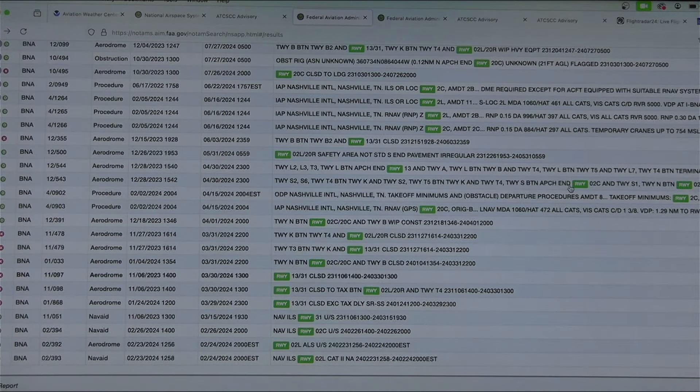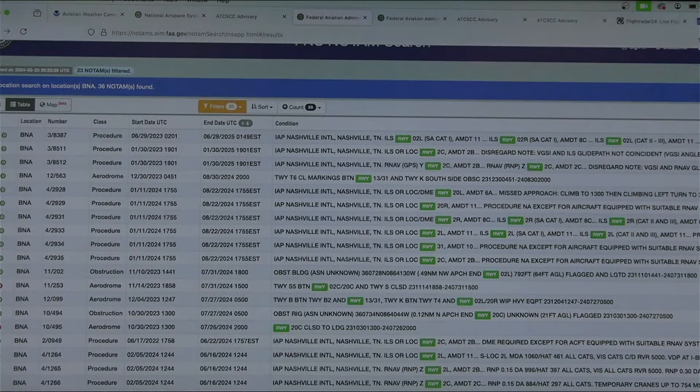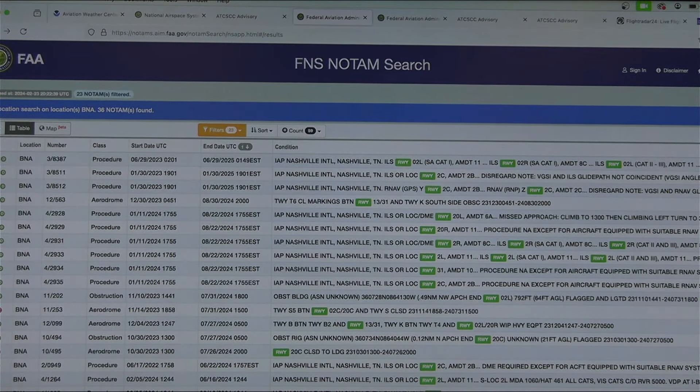NOTAMs is just one category dealing with ATC. This is part of ATC's process to run the field efficiently — being aware of the NOTAMs around the airport so they can safely run the operation from the tower. NOTAMs are a tool for air traffic control, for pilots, for dispatchers, and now for interested onlookers who are broadcasting or plane spotting.